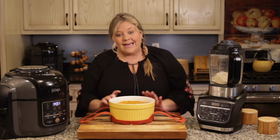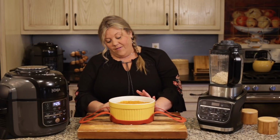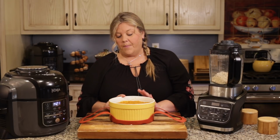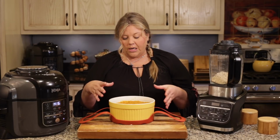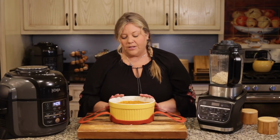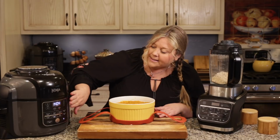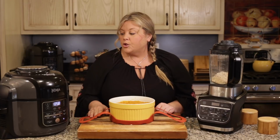But again, you can use any container you want. You just want it to be about, I would say, 4 or 5 inches deep. I think the 8-inch baking pan would work for this as well because this is not quite 8 inches. So I think that baking pan, the dark coated one, would work great for this casserole. And it's also really pretty, so you could take it from Foodi to table without any issues at all. You don't want to transfer it after you get the topping on. All right, so when this is down to about, let's say, 6 minutes, I'm gonna put the topping on. So I'm just gonna let this finish preheating.